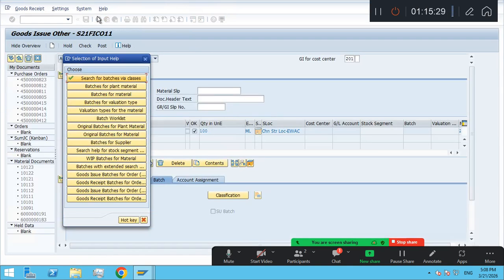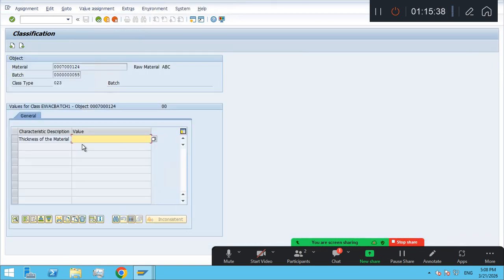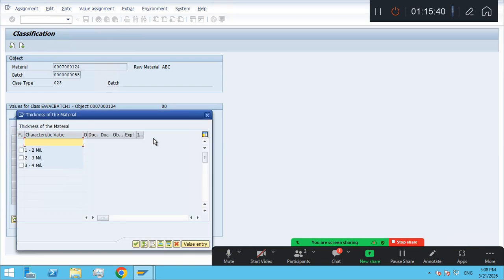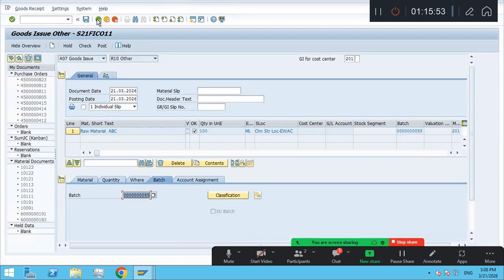Let's come out of it. Click on the classification. Okay, now you can see that the batch has been accepted. So you can see the batch has been taken.